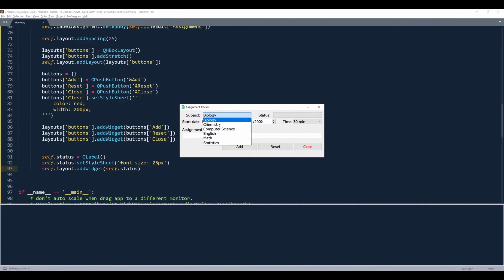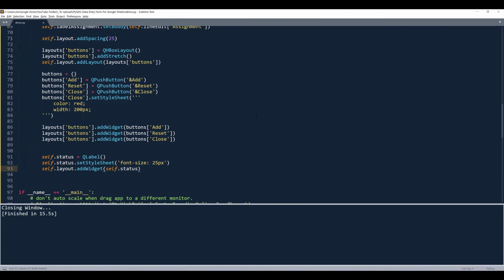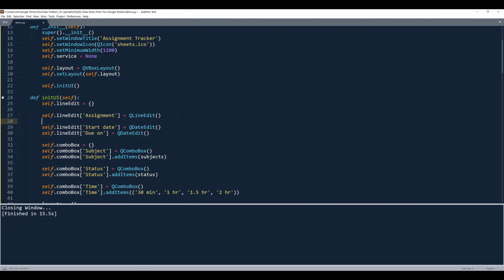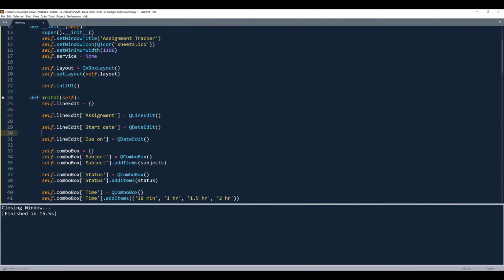So here's my status combo box. And oh, I forgot one thing. I forgot to set the calendar popup to true for the start date and due on widgets.